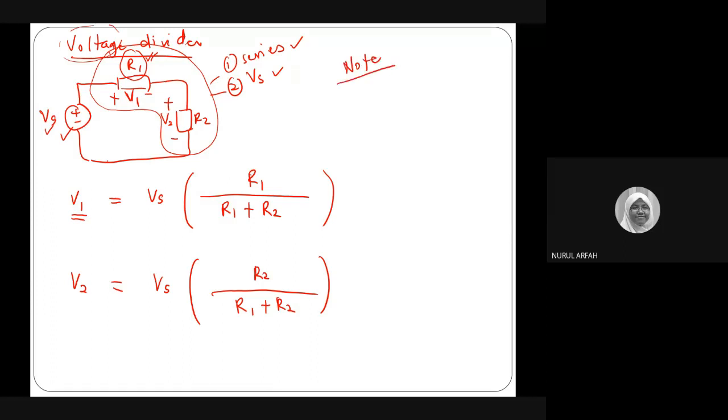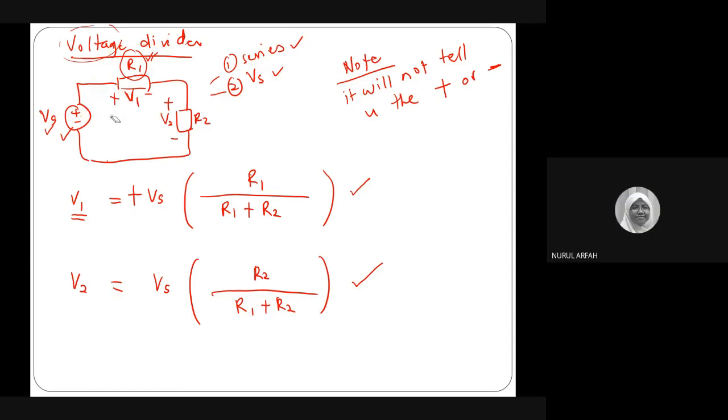Okay, note. You need to know that for voltage divider, it will not tell you the sign, the positive or negative sign. So what you should do is tell yourself what is the sign for this voltage drop across R1 and what is the sign for voltage drop across V2. How to tell? You look at the sign here. This is a plus, right? And plus means plus here. You will have a positive. Is it okay?